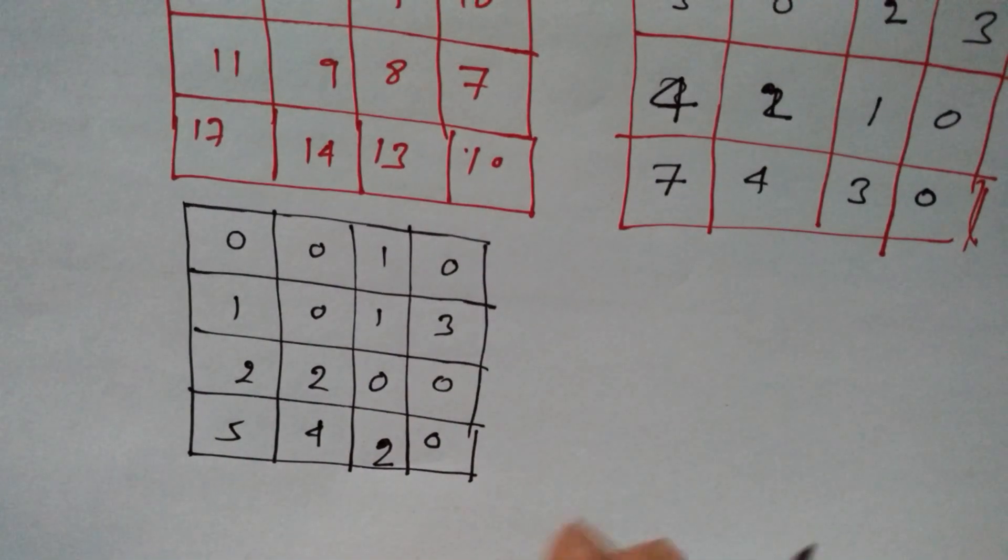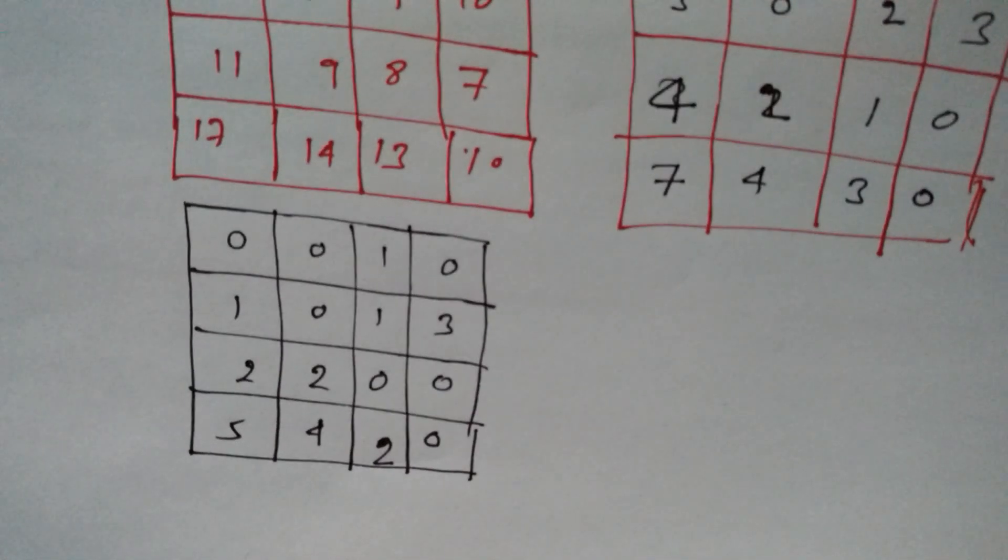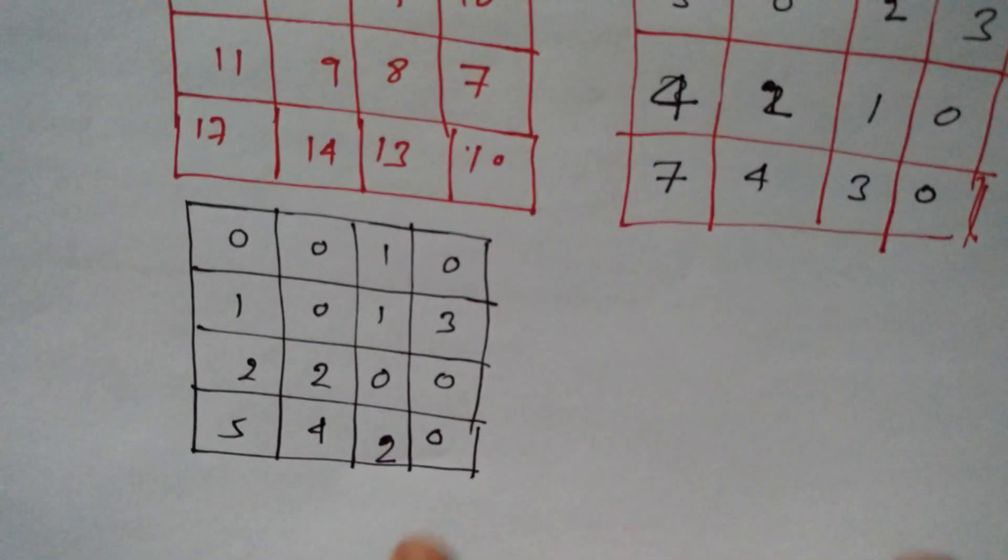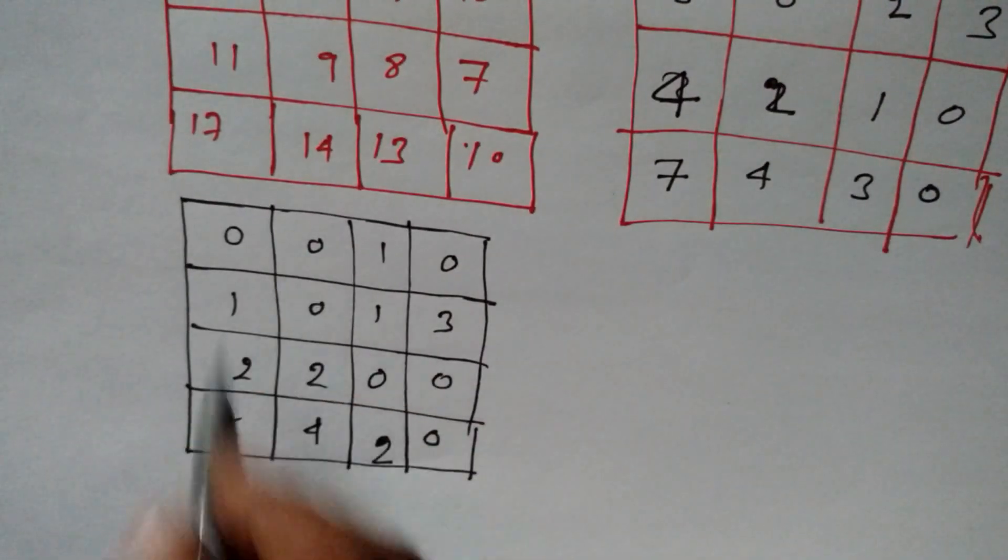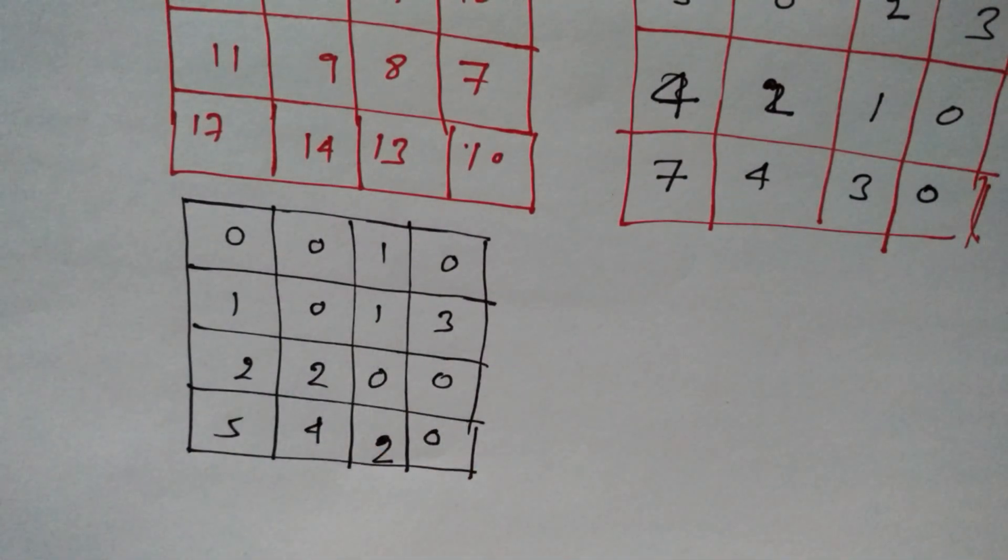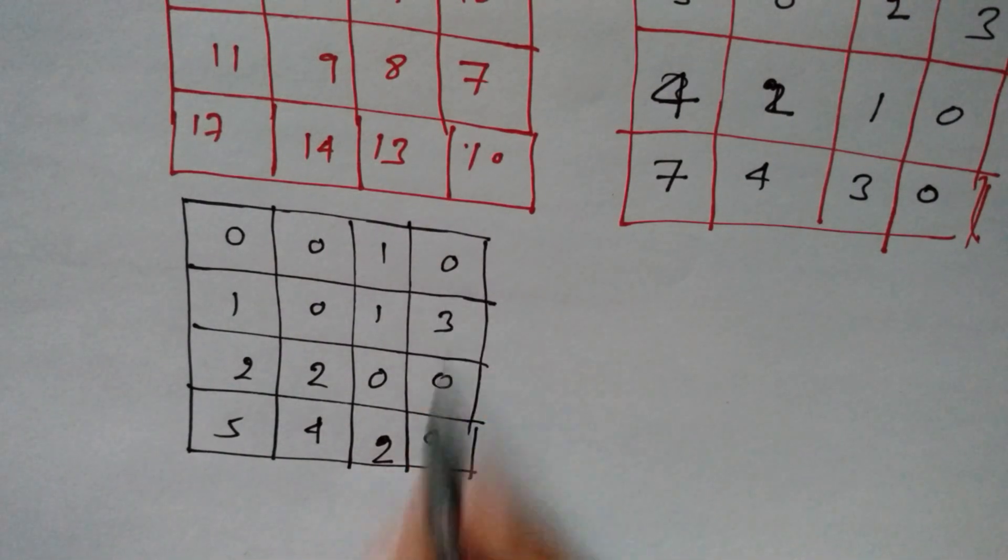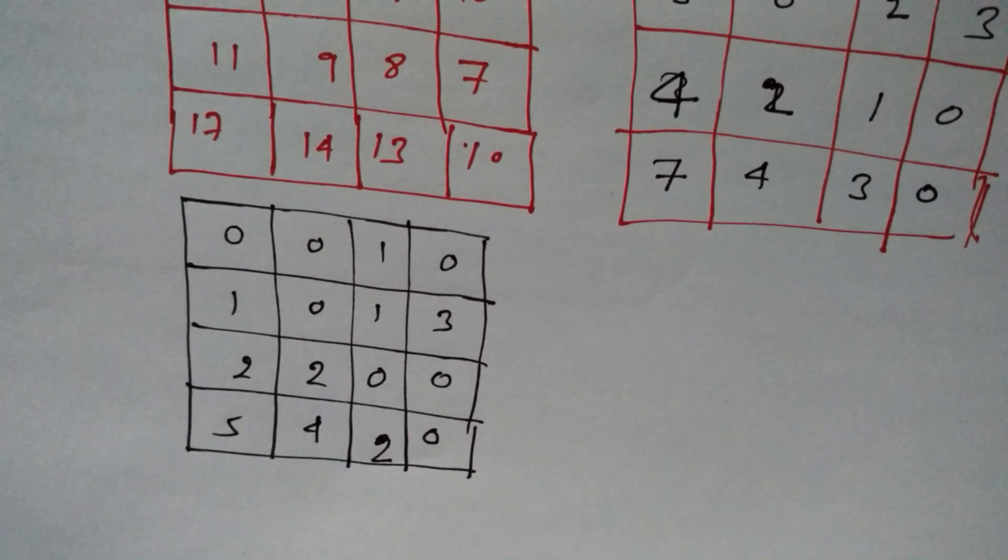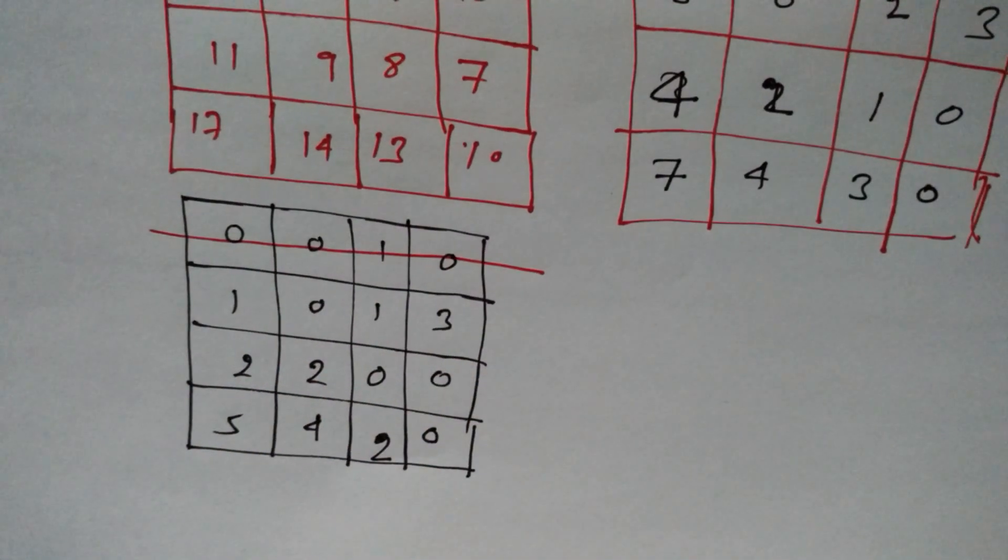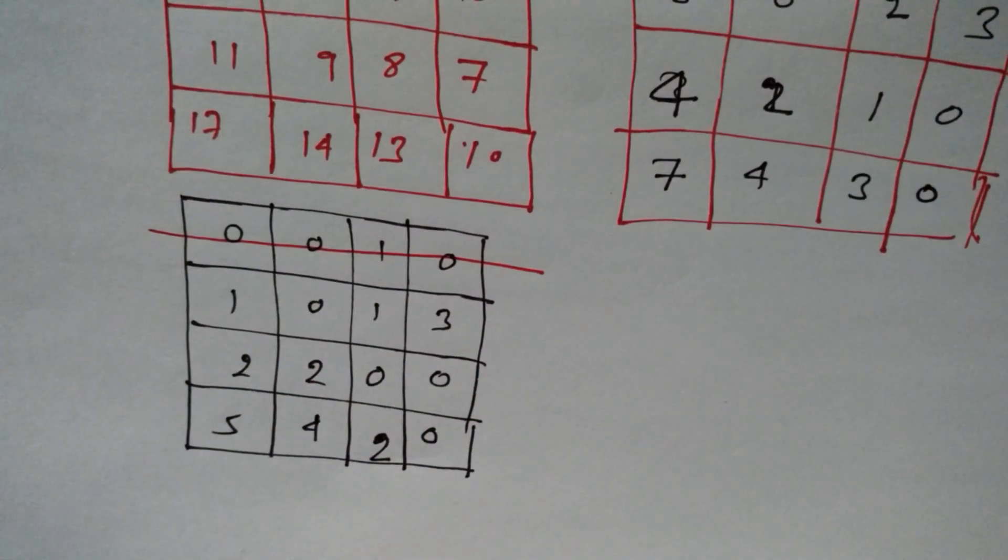So, what I have to do is cover all 0s with minimum number of lines. I'm going to share with you a shortcut tip. Here for how much matrix we are getting 4x4 matrix. So, how many maximum 0 you can get in each row or column? 4. So, can we find out any row or column having 4 0s? No. But next number, we have to search for that. That is 3 0s in maybe 1 row or 1 column. So, here we can find out 1 row and column. We can just cover 0s here. In this case, we can cover any one. Suppose that we are covering this one, these 0s.